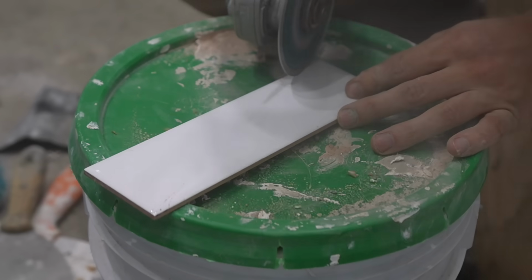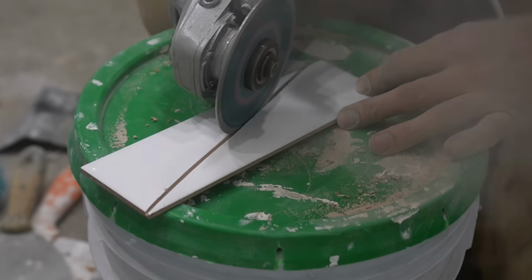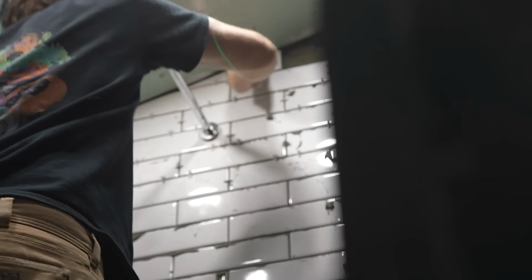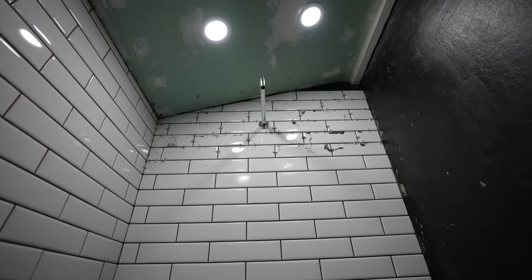I've been tiling for 14 hours today. For the last 10, I've just put my head down and just attacked this thing. I haven't really even been filming that much. I haven't even taken that many shots. So I just wanted to get this whole back wall done. To be on pace, to have this shower done by the end of this video, we needed to have this back wall done. And if you look, we are almost there.